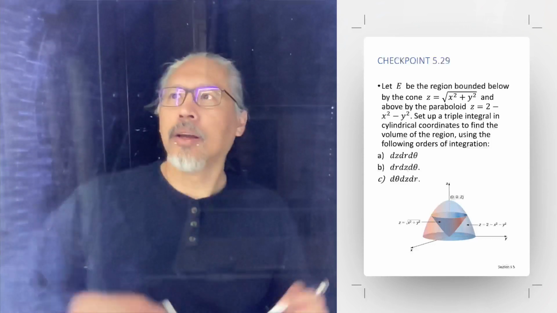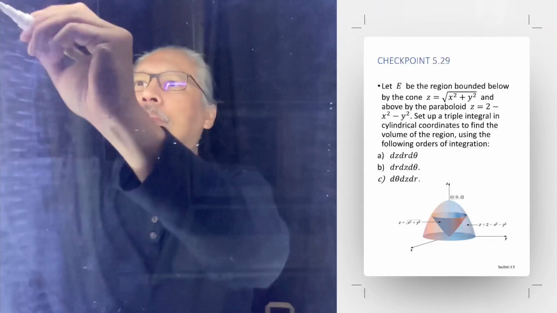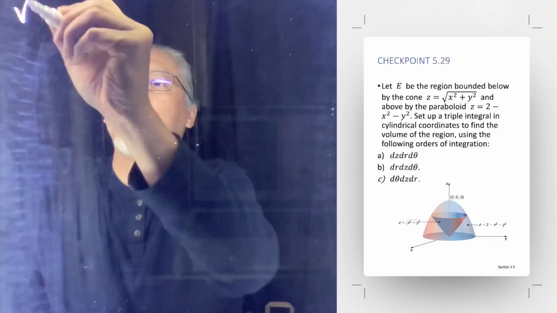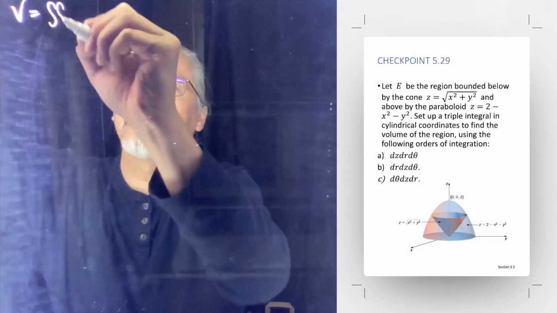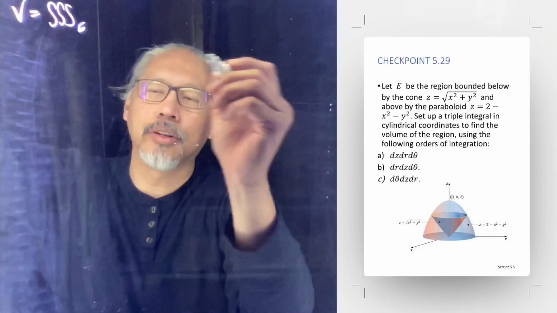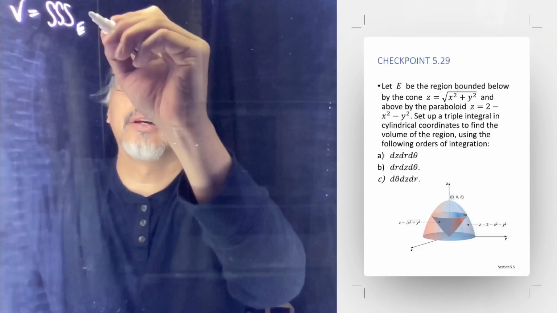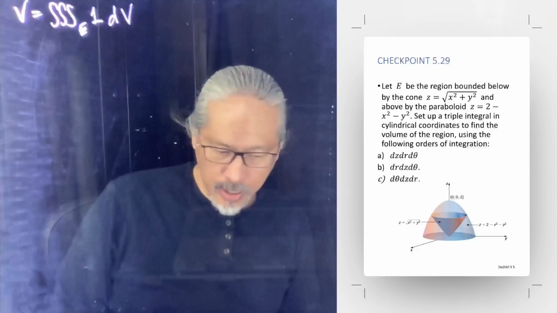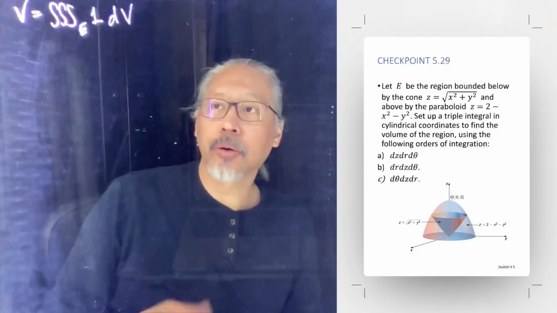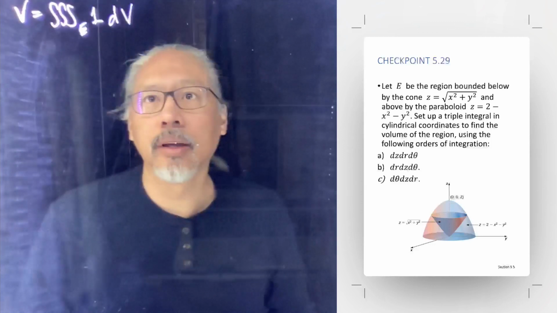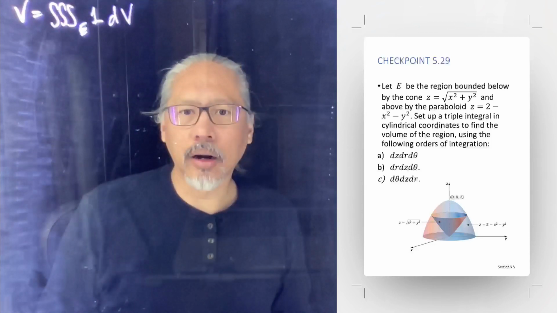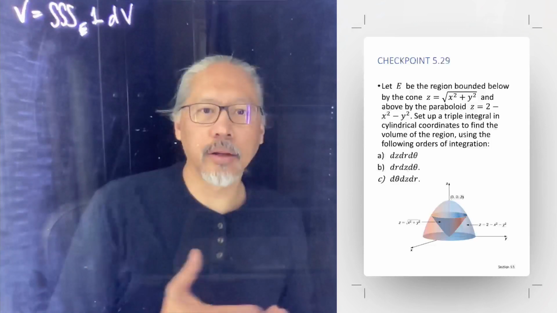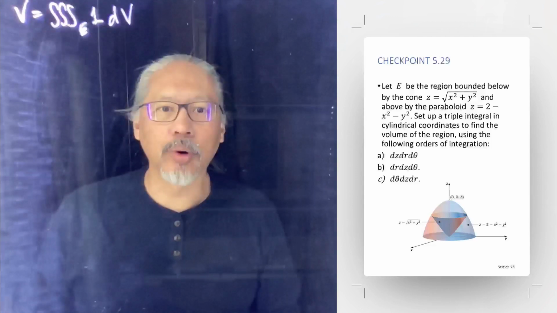All right, first of all, to find the volume, we note that the volume is going to be given by a triple integral over the region, whatever that region is, we'll call it E, of 1 dV. Now, if we're going to go to cylindrical coordinates, we have to replace the dV with an extra r. And then we can write our integral with respect to z and then r and theta, or whatever order that we want.